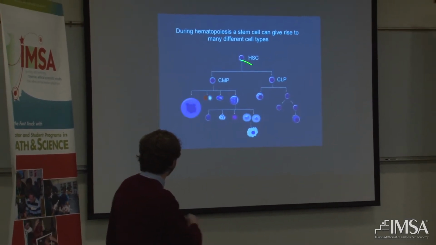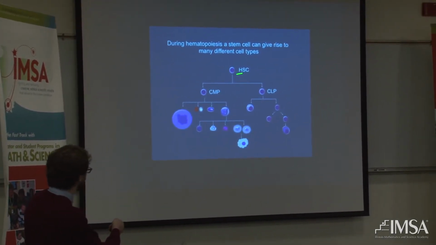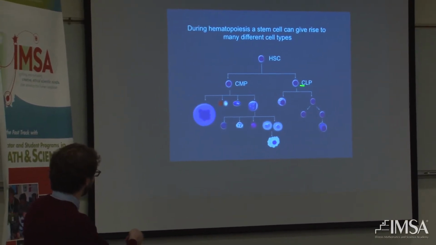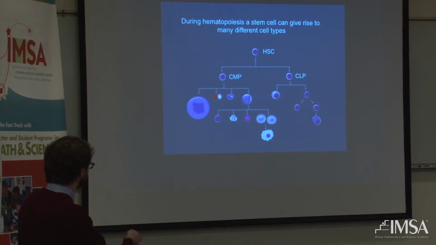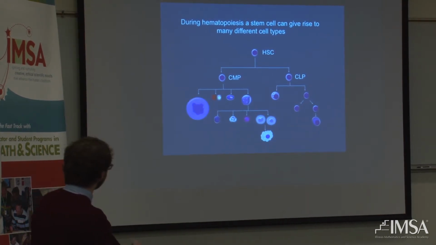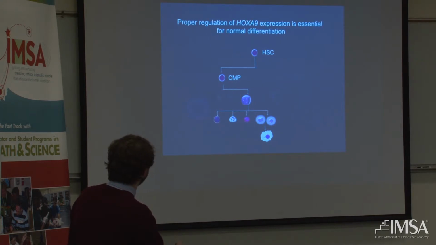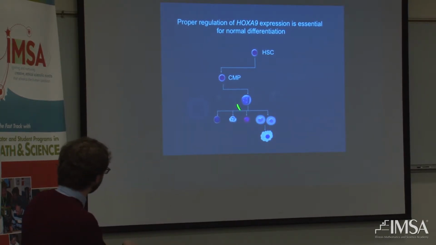So you go from, we were talking about differentiation of a hematopoietic stem cell to a committed myeloid progenitor or committed lymphoid progenitor, right? So these are B and T cells. These are all sorts of other cells, including red blood cells. So how do we get to a macrophage? Well, you can follow this pathway of differentiation from this hematopoietic stem cell to this committed myeloid progenitor to another blast stage, the last or penultimate level of commitment in terms of progenitors.